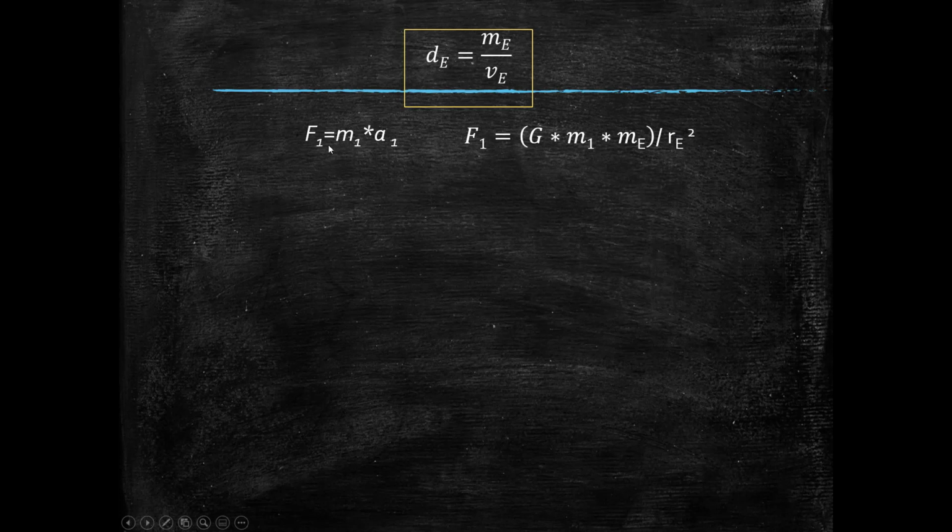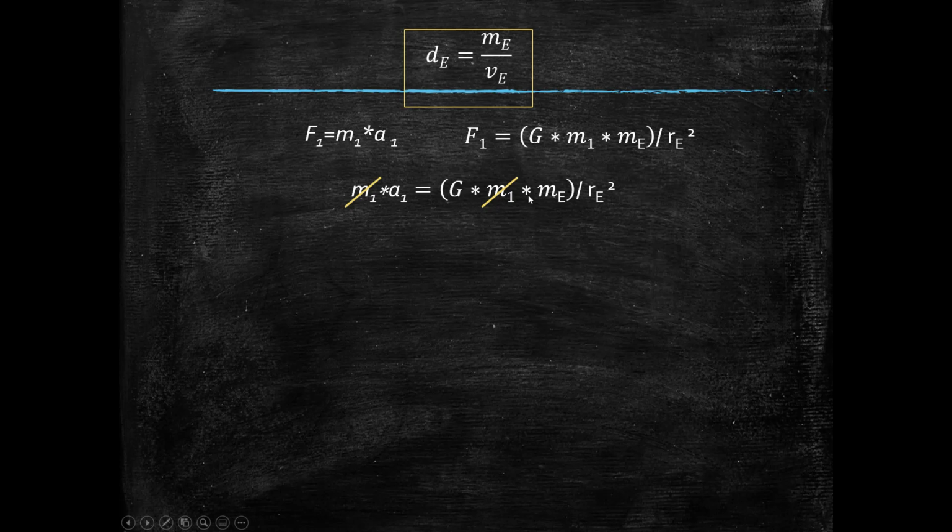So one of the things you maybe learned in math is that when you have 2 equations and you have F1 here and F1 here, that you can actually set these equations equal to each other. So that's what I did in this next step. The mass of an object times the acceleration of gravity on an object is equal to the Planck's constant times the mass of that object times the mass of the Earth all over the radius of the Earth squared. So you might notice that on either side of the equation, we have this m1 term. That's the mass of the object. So algebraically, we can get rid of both of those.